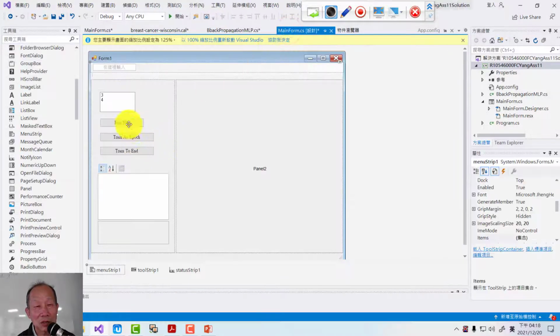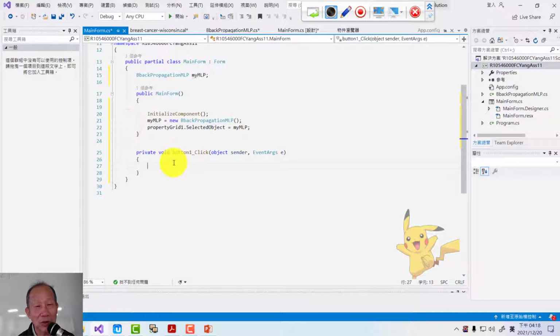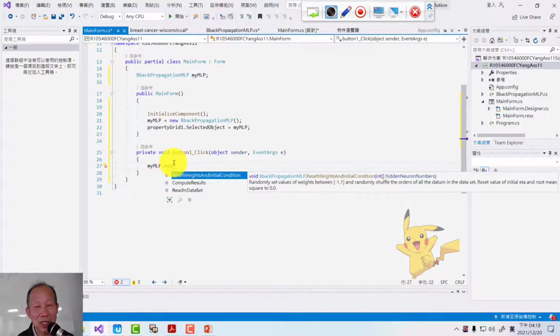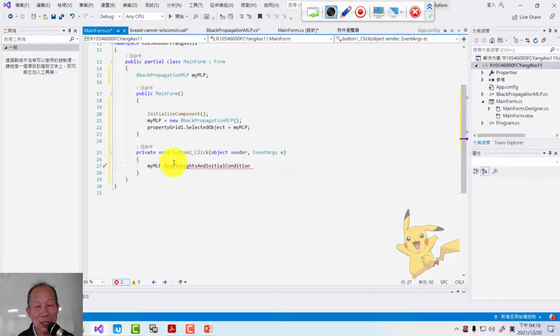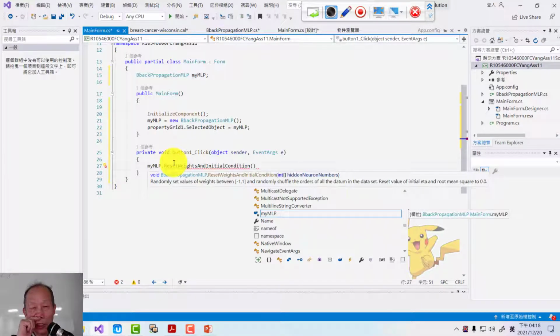So when the user clicks on this reset neural network, it just invokes my MLP to reset weights and the initial condition, right? In that case, the main form needs to pick up the values in order to construct an integer array.